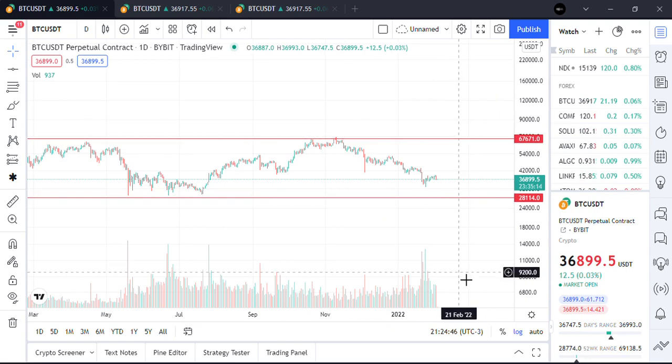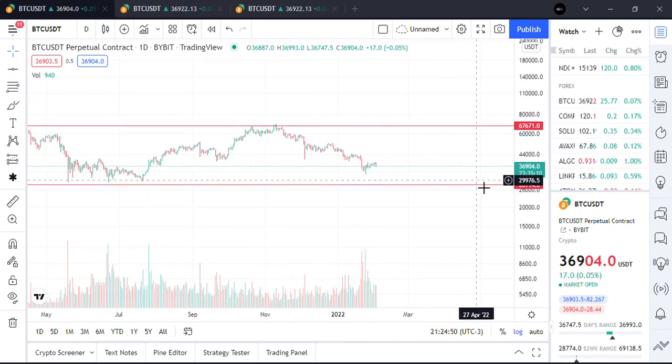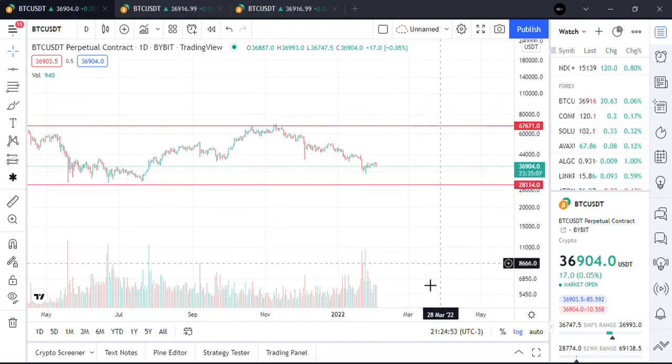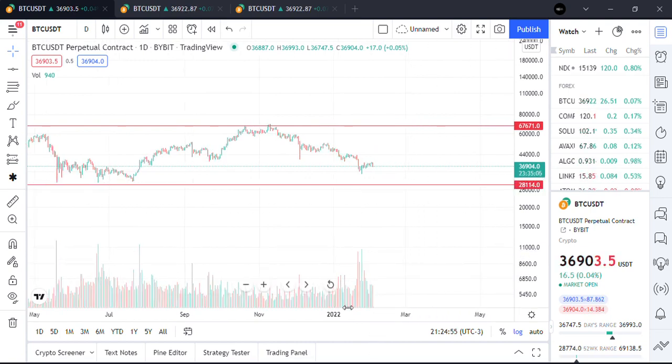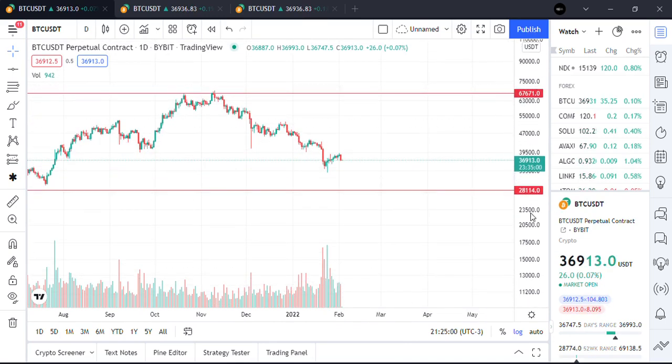So let's see how this is going. Now we are in the daily, and what should matter to you is the price in front of you. So you can see the price here now. I don't know if you note any support or resistance that you might be drawing. You can draw one support here, over here, over here, over here.